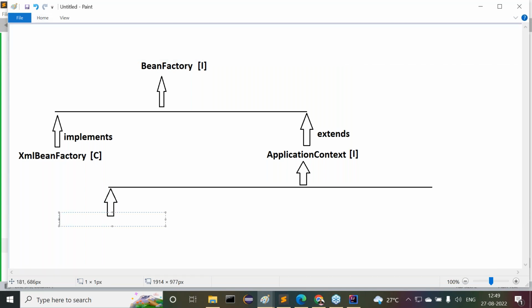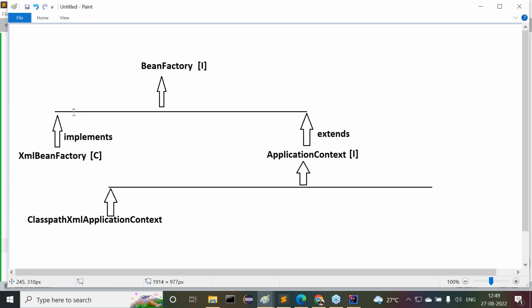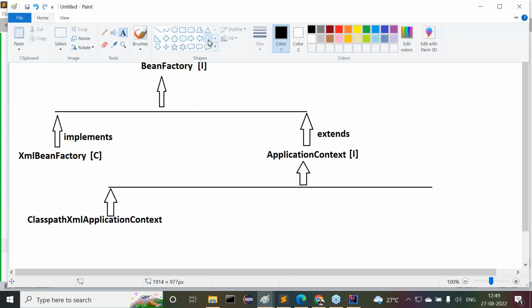Now here what we are getting: class path XML application context.